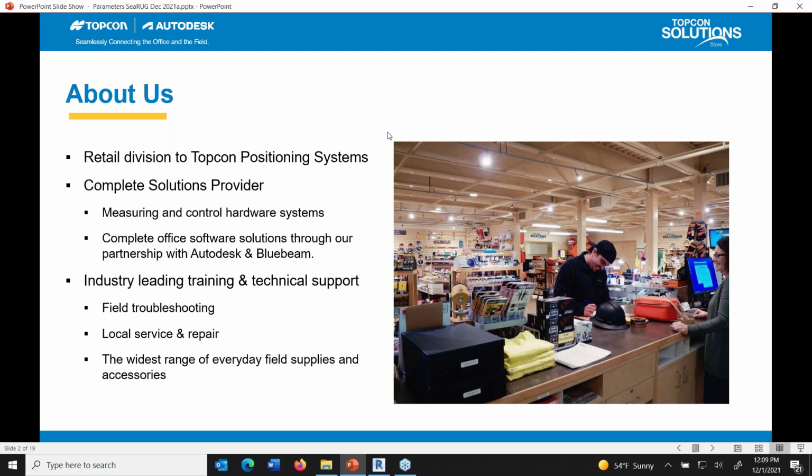So what Topcon Solutions is, we're the retail division of Topcon Positioning, and Topcon is a huge company, and a lot of our business comes from positioning systems, surveying equipment, both for horizontal construction, which is like Civil 3D, AutoCAD use to go with that.